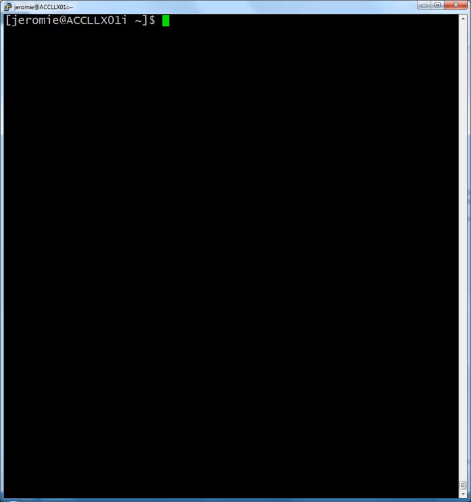Today we're going to talk about file and folder access permissions. When we talk about access permissions for a Unix or a Linux system, there are two basic types of access permissions we can be talking about. We can talk about the traditional access permissions, or we can talk about access control lists.